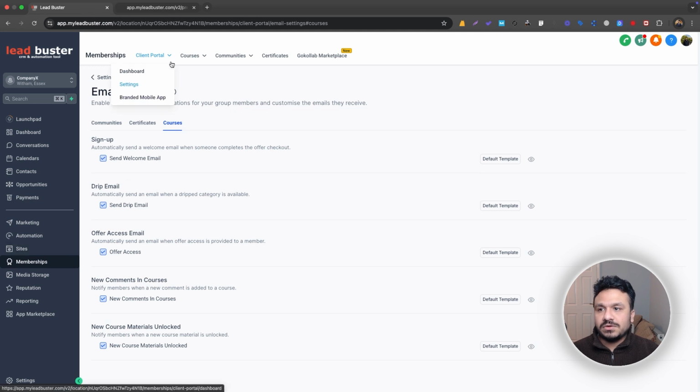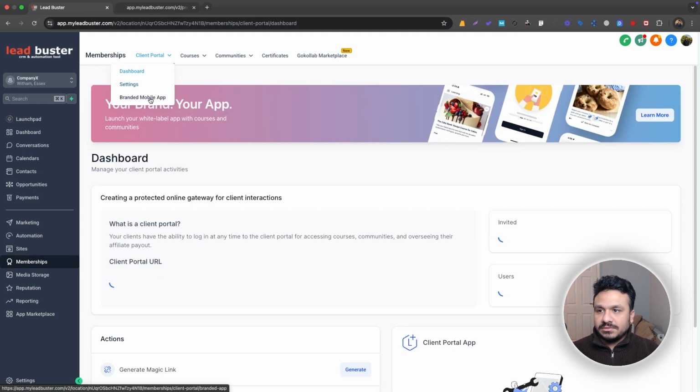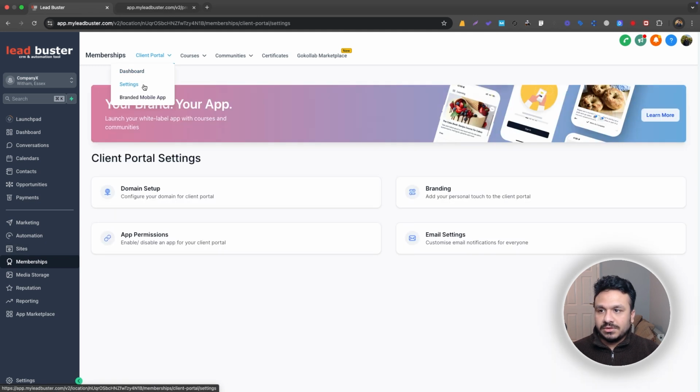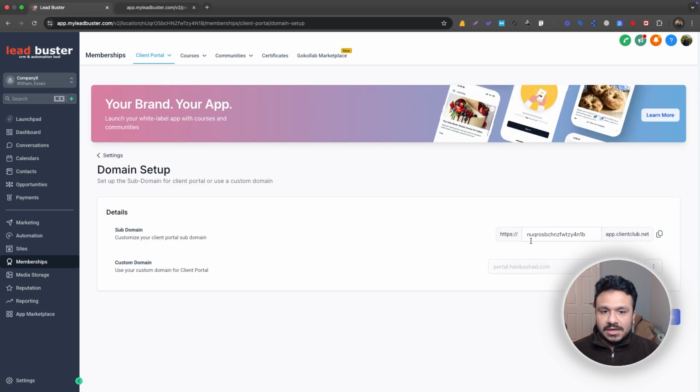One thing you need to make sure of is to go to settings and then go to domain setup, and make sure a domain, a subdomain, is connected here. Otherwise it's going to look really weird when you are sending people to this weird looking page with all these numbers and stuff, and it looks really spammy. So people may not believe that this is a legit thing. So make sure you have your subdomain set up before you create that workflow and that automation to send people access to that offer. So that's how this GoHighLevel workflow action works.